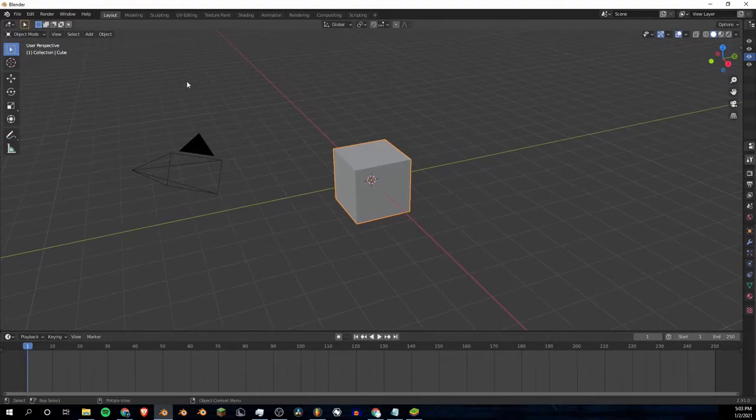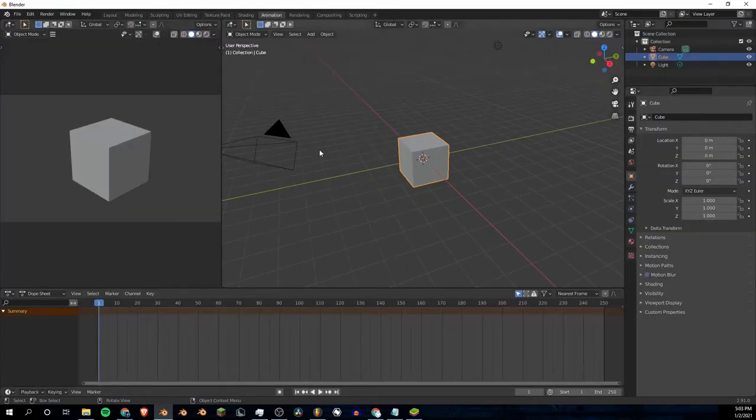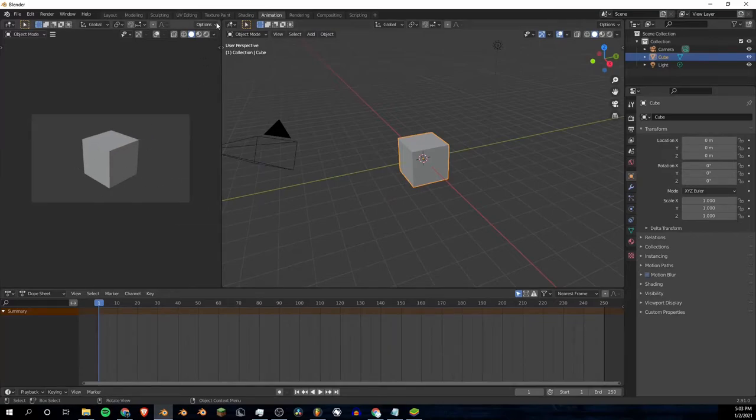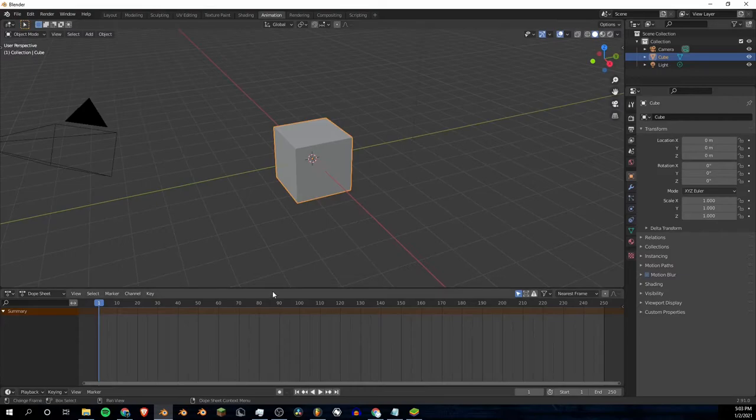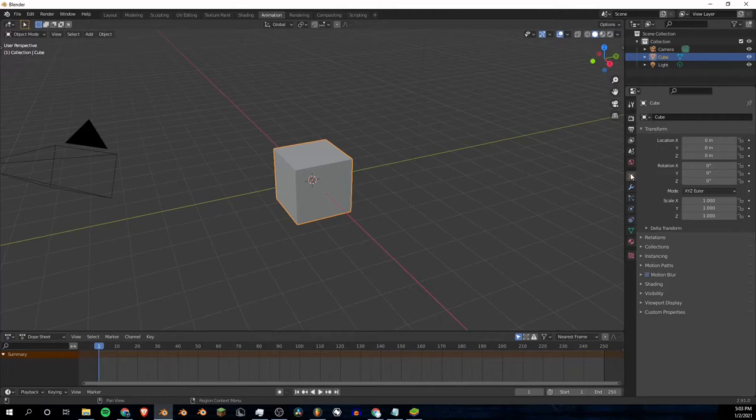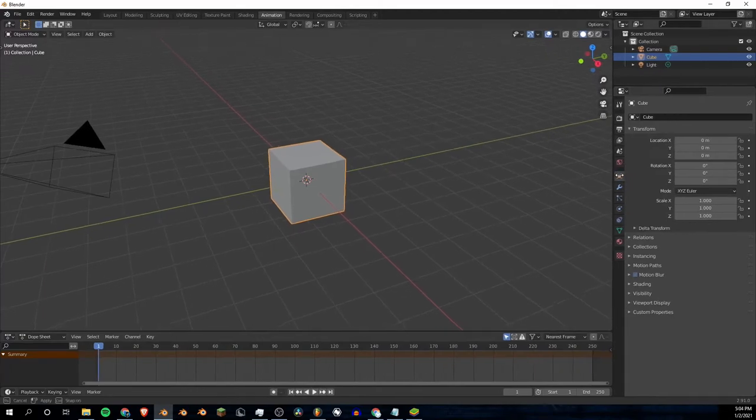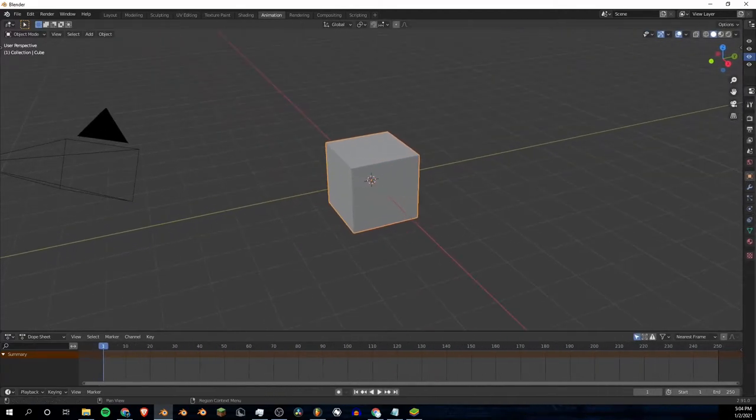However, there are these tabs here which you can click. For example, let's say we want to do some animation, right? We click animation here, and it'll take us to this. I don't really use this, so I would take this out, and then I would lower this because it's a little bit too high for me. Lower it down, and then since I'm animating, I don't need this panel really, so I completely push that to the side. I still leave it there just in case I do need it, but most of the time I don't need it, so I just push it over to the side.